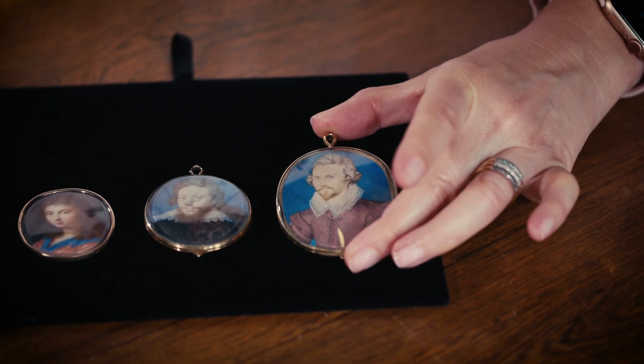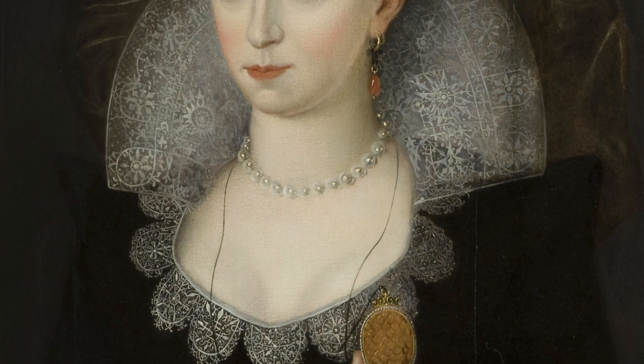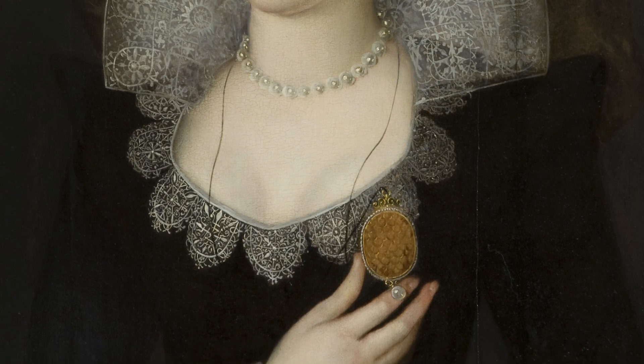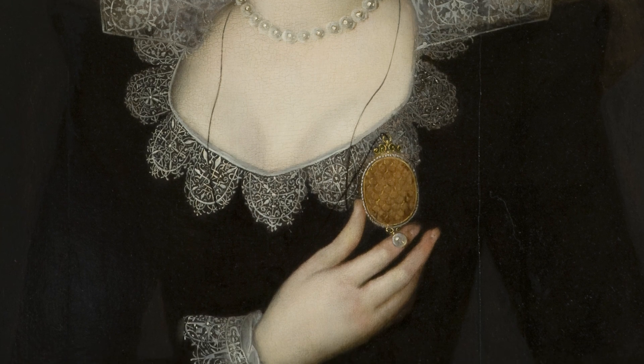Because they were small, miniatures were also portable. Ambassadors could take them abroad and show other monarchs portraits of the king, presenting him as healthy and strong. Both Henry VIII and Elizabeth I used portrait miniatures in this way. But miniatures could also easily be concealed, especially when they had a romantic or personal purpose. In large oil portraits you would quite often see women wearing a black cord around their neck, and what was just tucked into their bodice was likely to be a portrait miniature. This of course fed the gossips of the court, guessing just who was concealed inside these beautiful gold lockets.